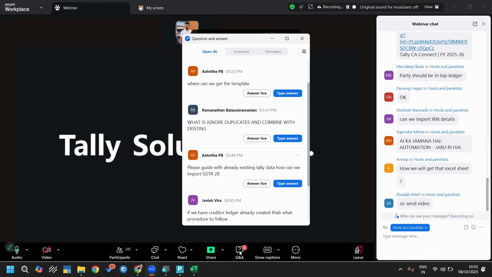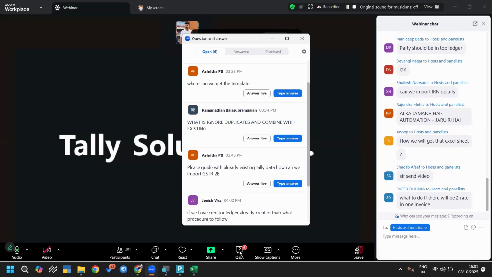Ashrita ji is asking, please guide with already existing tally data, how can we import GSTR-2B? Ashrita ji, for importing GSTR-2B within tally, if you're asking for that feature, using OTP, you can do that. I will show you before end of this meeting how we can import our GSTR-2A, 2B, R1, everything using OTP.